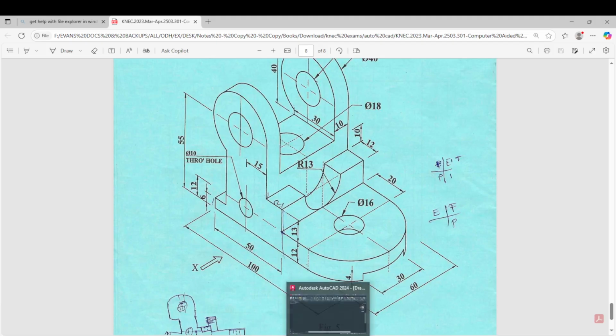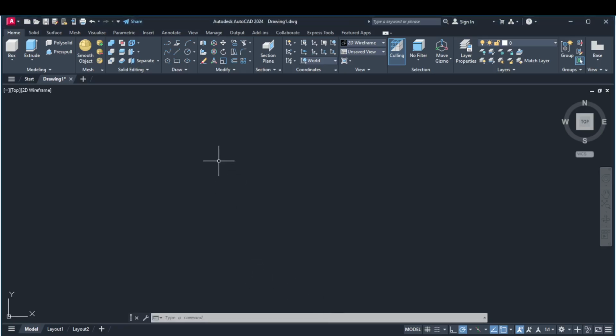So go to AutoCAD, then pick the drawing tool. You pick a line, then ensure that your ortho is on. Ortho is here. You can place your mouse for you to see ortho, ensure it is on. Then start by clicking on the window, then put a measurement of 100, then enter. Then again you enter. Escape that command.